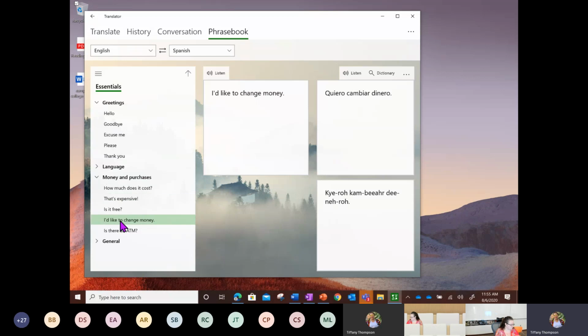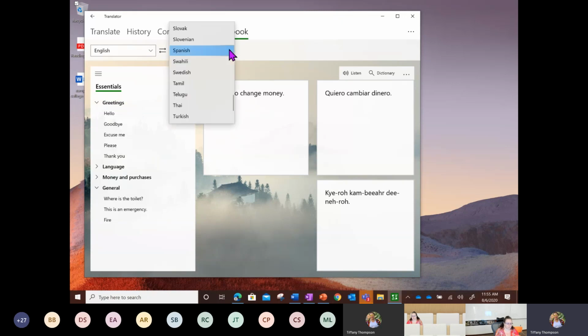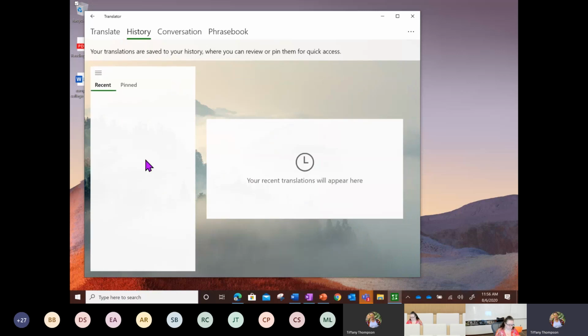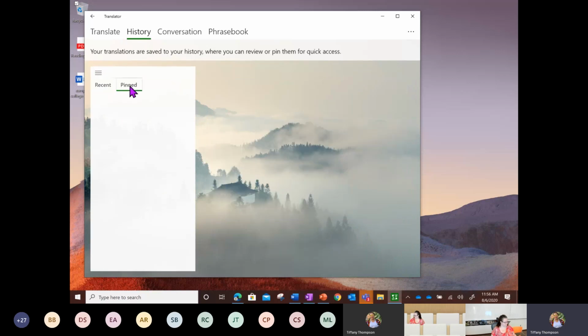That's expensive. So I love that I can save these in my phrase book so that I can have them to use. This came in handy so much when I was in Cuba. But you can choose the language that you want to find quick phrases so that you don't have to try to figure out what you want to say. And then at any time you can go to your history and see any recent translations or any pinned translations.